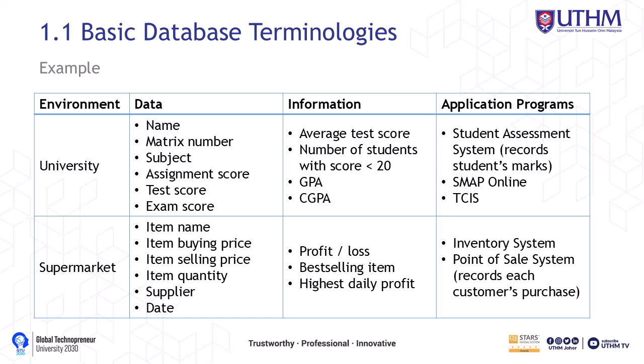In another example, a supermarket serves as the environment. Data like item names, buying prices, selling prices, quantities, suppliers, and dates are captured. Once processed, this data provides valuable insights such as profit or loss, the best-selling item, and the highest daily profit. Applications commonly used in this scenario include inventory management system and point of sale system.